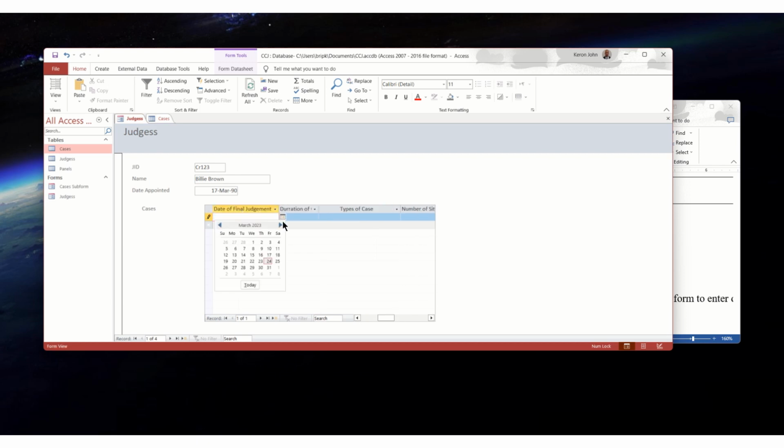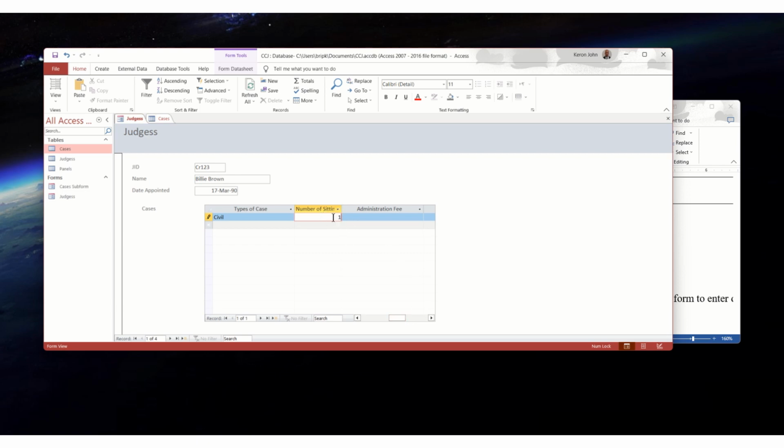Date of final judgment. I'm going to say the 1st of this month. Duration of the case, I'm going to say 3 days. Type of case, well, rabbit versus man sounds more like a civil case, so I'll say civil. Number of sitting judges for this, I'll say 1.